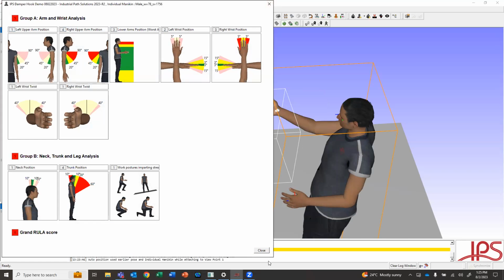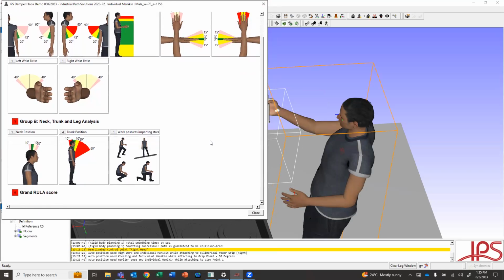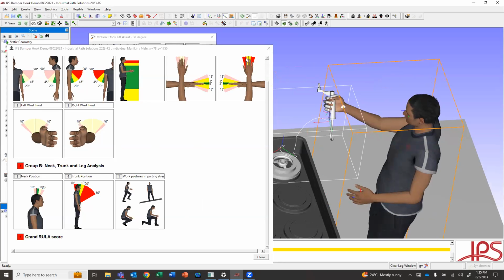And what this will do is create a RULA. So a RULA is a rapid upper limb assessment. It's a tool frequently used within ergonomics to assess different postures that are static throughout a task. So you can see now that there's all kinds of scores associated with each of the individual body postures, so the upper arms as well as the trunk and legs. And that'll generate an overall score based off of the posture that you're seeing.